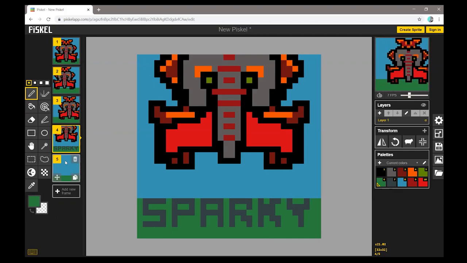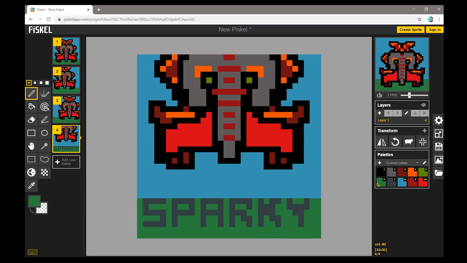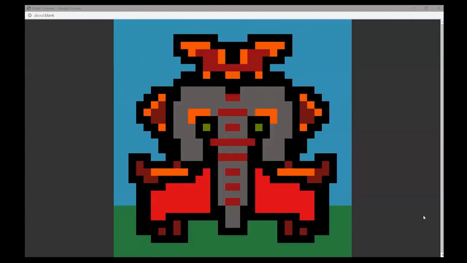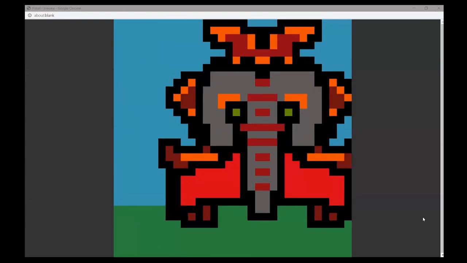Now we don't need this last frame, so I'm going to get rid of that and delete that frame. Then what you can do then is if you click on here, it'll say preview, open pop-up, preview in pop-up. So I'm going to click on there and it opens another box over here. Now you won't be able to see that box because I have to share it again with you. There we go.